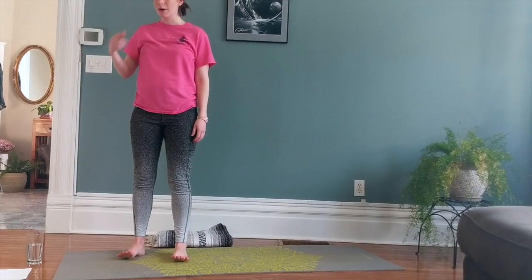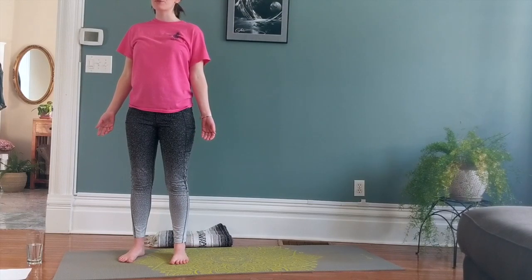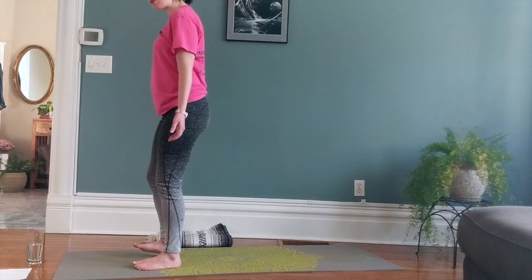So stand here nice and tall, letting your shoulders feel nice and dropped away from your ears. Feel the crown of your head lifting up. Just feel a sense of lightness and relief for just a moment as you breathe in and out of your nose. Feel strong and balanced and sturdy on your feet. Keep plugging down into your feet.